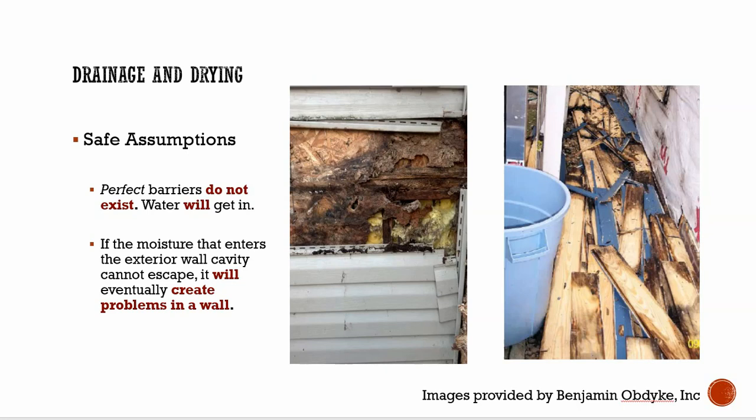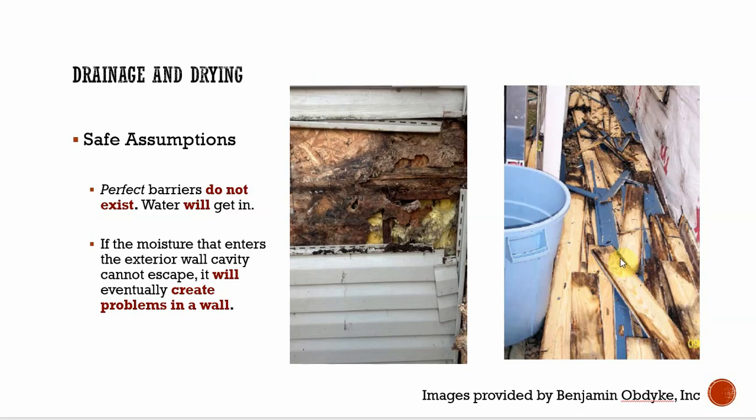And the problem with rot is it doesn't always manifest itself to the face of the siding before it ruins your wall. In this case, the rot actually went backwards into the sheeting and the stud wall before it showed signs on the face. So by the time they realized this, they had to completely replace the entire wall. This also was pine, by the way.